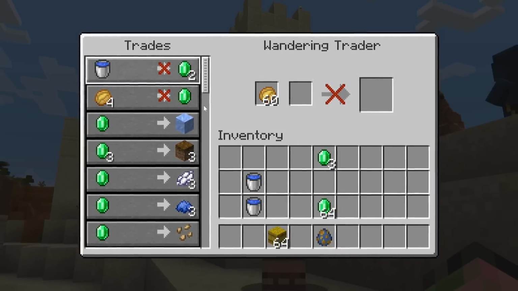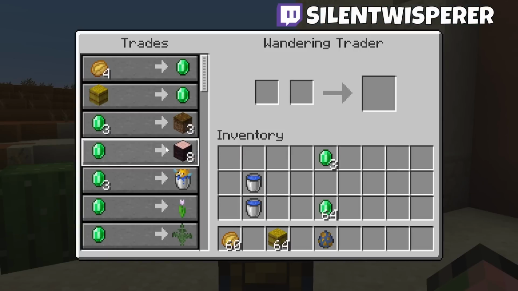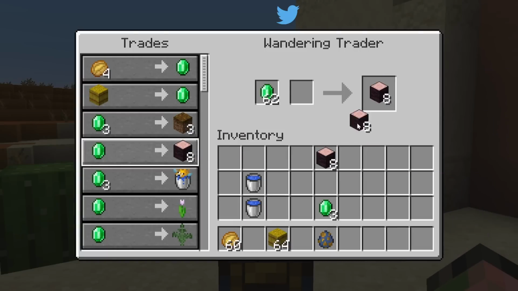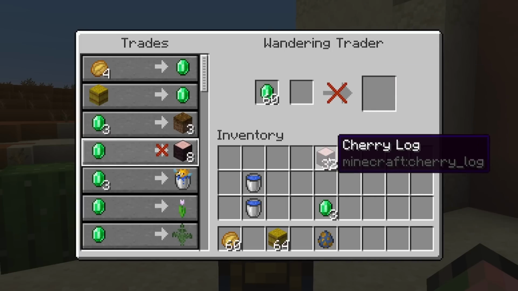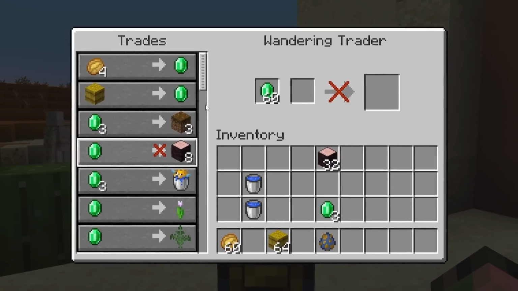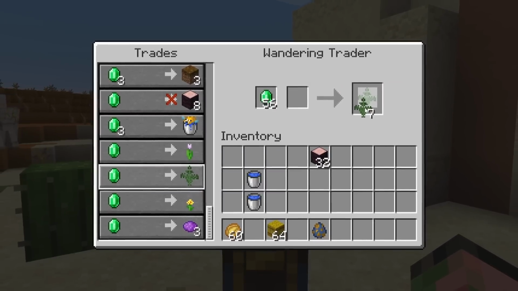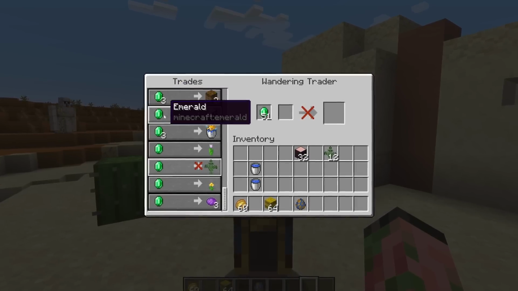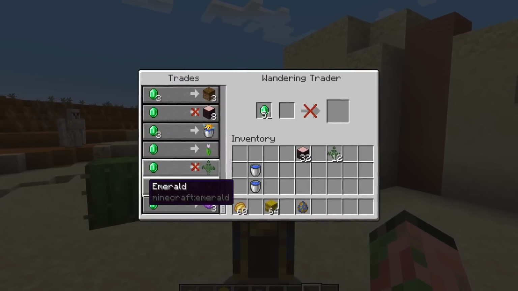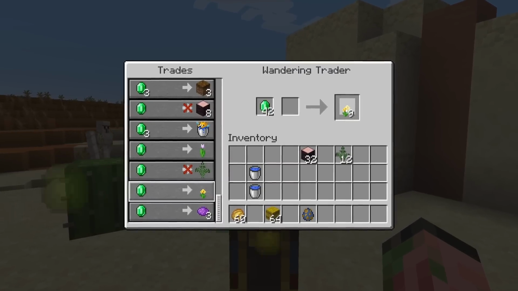But this guy also sells a few more things now. So for instance, the Wandering Trader can now sell logs. So you can buy some cherry logs from him, or I imagine any other type of log in the game, and you actually get about half a stack, which is pretty decent. Now, the other quantities have also been increased. So for instance, now you can buy more of any random item that you want. And of course, the prices are also cheaper now, which is great because charging anything more than 1 emerald for a single dandelion is absolutely a ripoff.